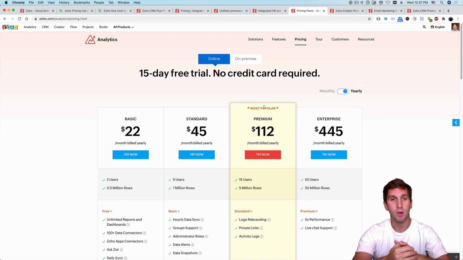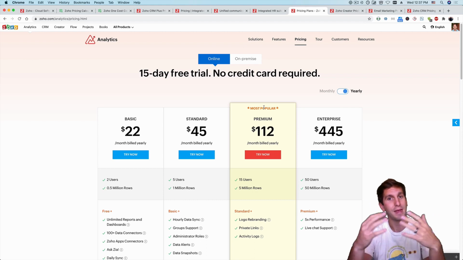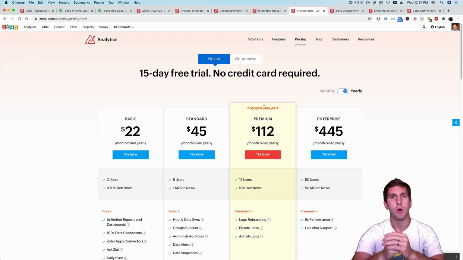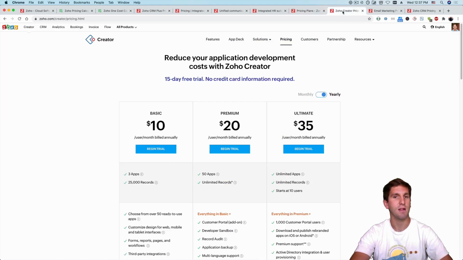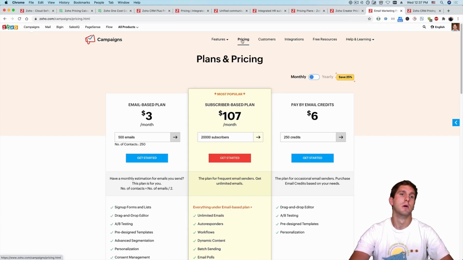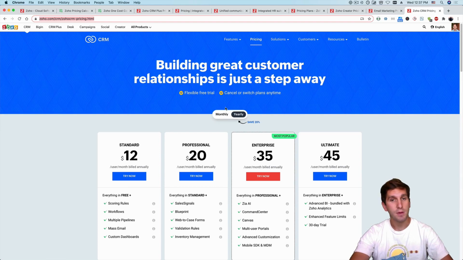But a lot of people I know just want to start with CRM. They just want to start there and maybe add apps as they go. And you are totally free to do so. You don't have to use a bundle. You can just go to any Zoho app and look at their pricing page. I have Analytics, Creator, Campaigns. Zoho CRM is probably the one I most often sell on its own. So absolutely look at them a la carte. In the pricing calculator, you'll be able to compare all the costs to see how much you're saving.